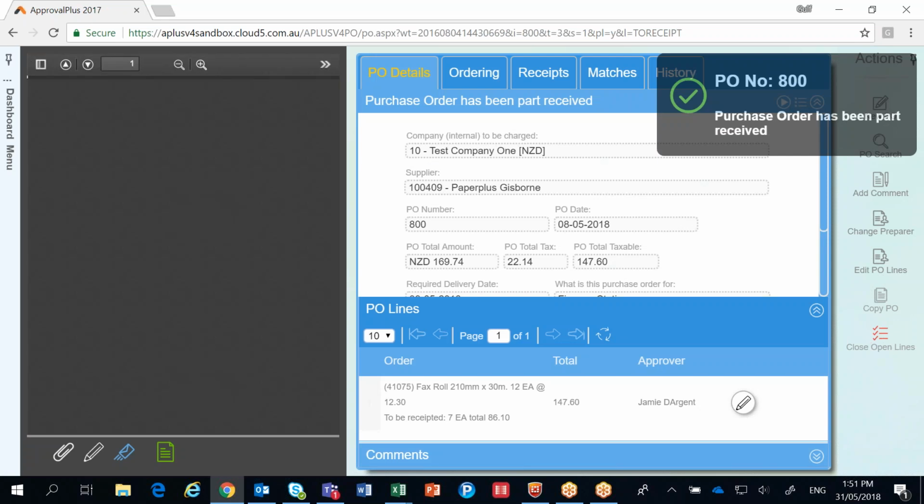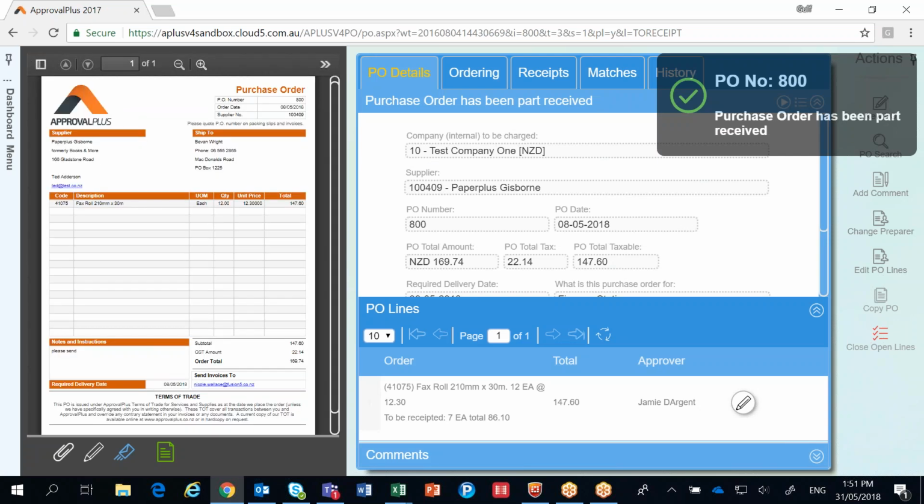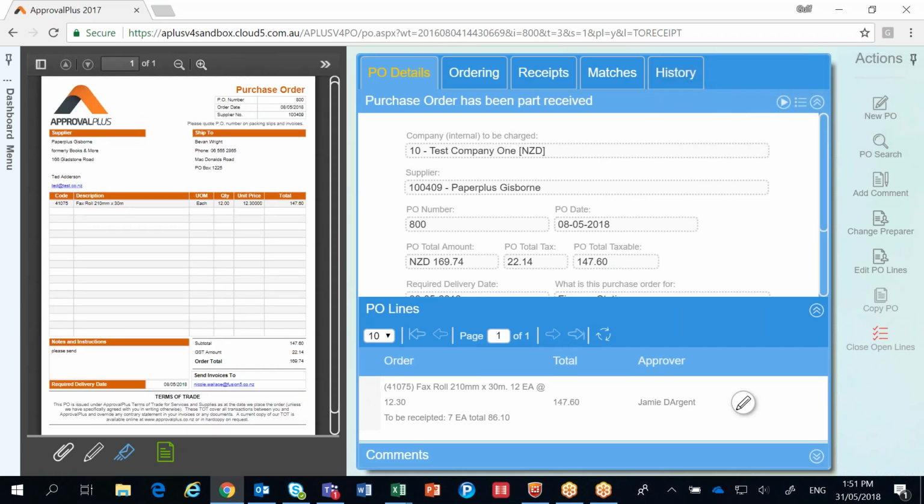And the idea is that if an invoice now arrives quoting that purchase order number, that task is dealt with hopefully automatically by Extractor and ApprovalPlus, or it may require some assistance from the accounts payable team if the prices are different or there's different items on it. And that's the demonstration of purchase orders on ApprovalPlus.